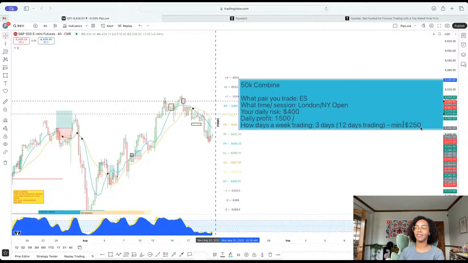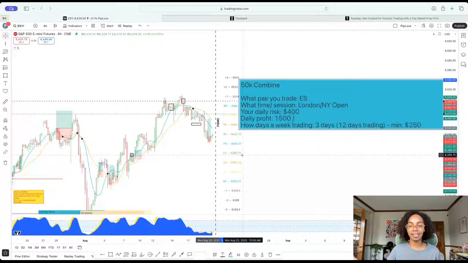So you don't need to put all that extra stress on yourself. You don't have to make the 1,500 in one day. If it does happen, if the market gives you good motion like that, then cool. So you can set your overall target, but you just take your time. Let's plan this out. The most I'm going to risk is 400. Of course you don't want to risk that entire $400 in that day, but you want to give yourself some wiggle room. You can plan to at least make $250 to $500 a day. And that's your goal.